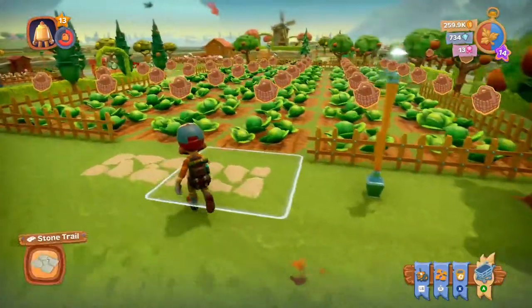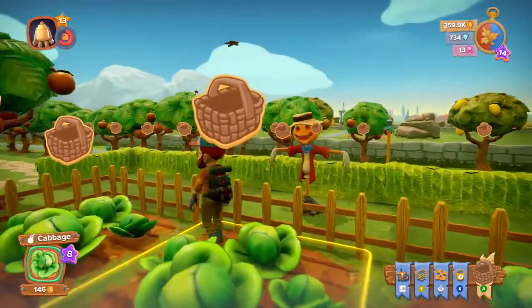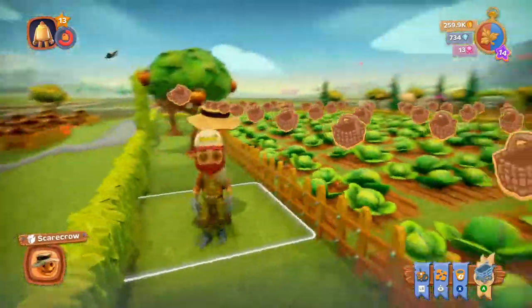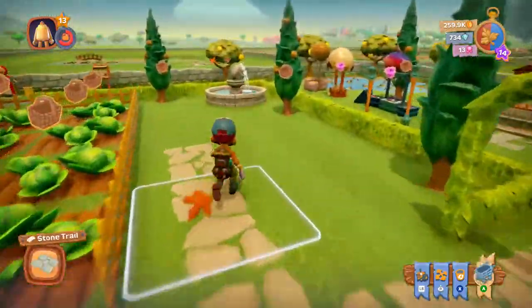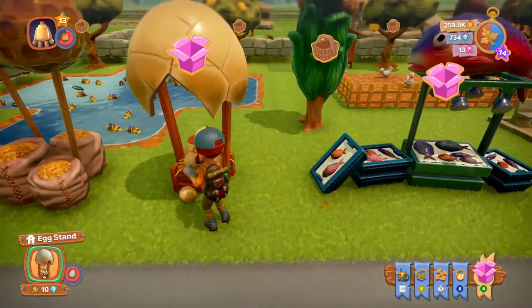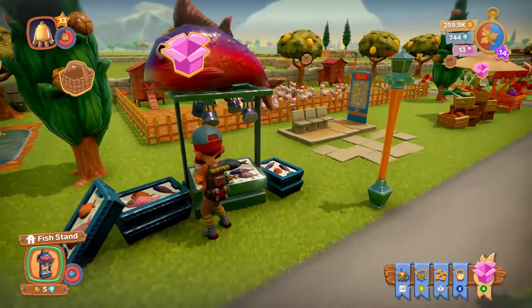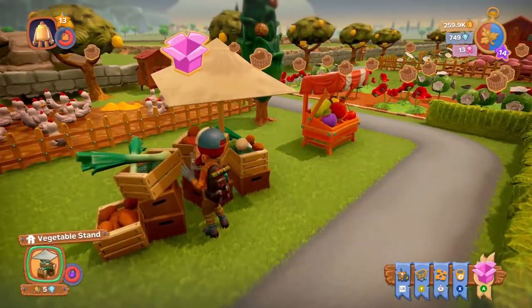Going around. Oh, I've also got this as well. A scarecrow. There he is, keep away all the birds. And okay, so I didn't know about that location, so let's have a look at this side one. Let's just collect our eggs here, get some gems for that, pick them up, and we've got the vegetables.